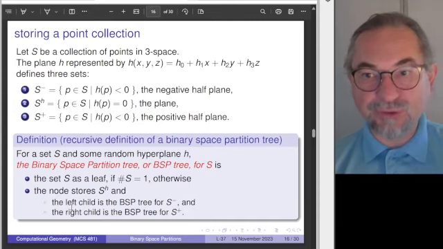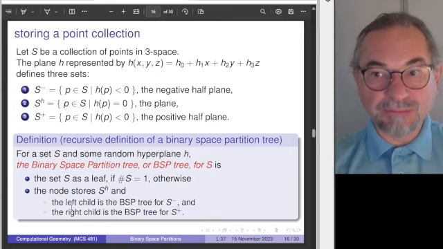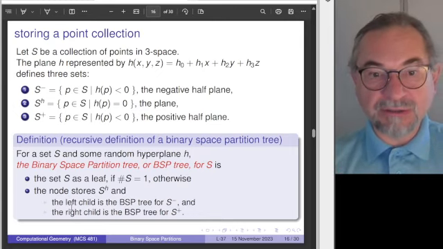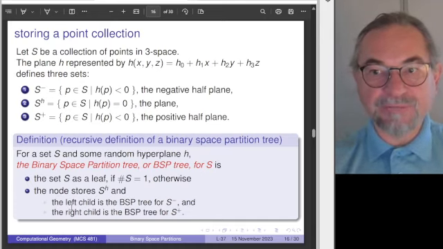It's easiest to see for points, but you can also partition line segments in that way. Or in general, we are partitioning polytopes, where the polytopes are defined by the vertices, the facets, and the line segments.